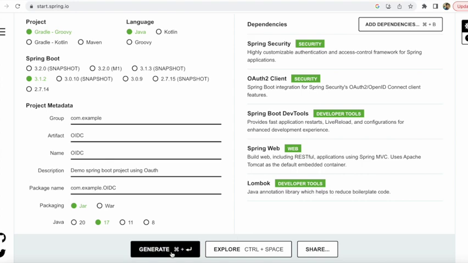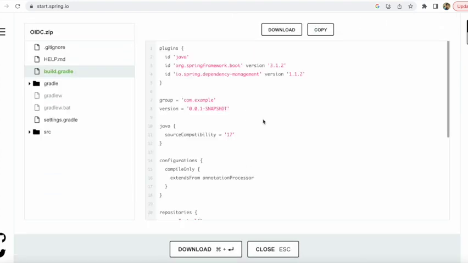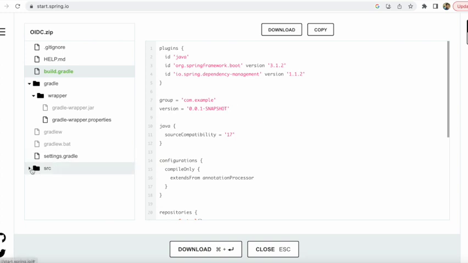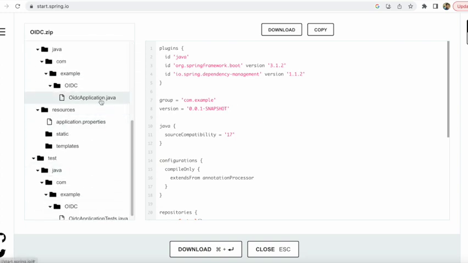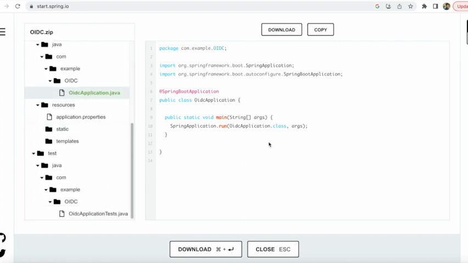If I show you how my project will look, it will look like this, and we will have all these classes, the OIDC application and others. As I already have the downloaded version, we will look into that version, but you can download from here and start working on it.